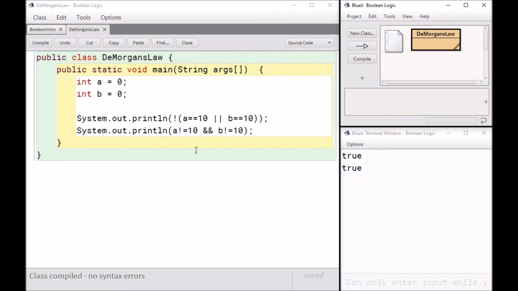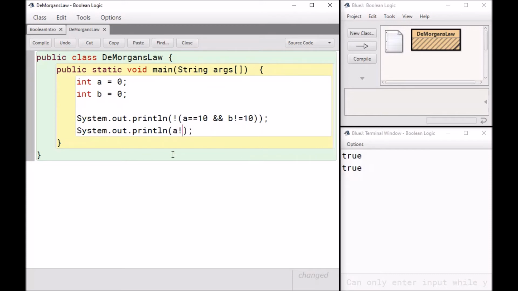All right, let's do one with an and. This is a little bit trickier. So if I start out with an and statement, and I'm going to make this maybe a not equal to 10. And I'm going to ask you to pause the video maybe in just a moment here. I want to know what statement would be logically equivalent to this statement here. In other words, what would happen if I distribute this not? Giving it some thought? All right. You got it? I'll give you the answer.